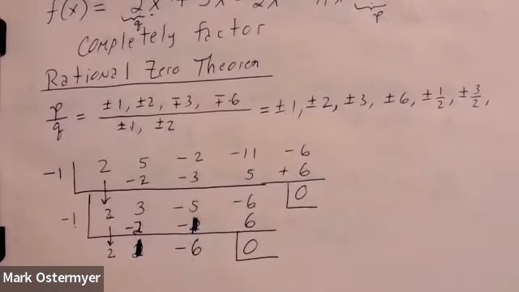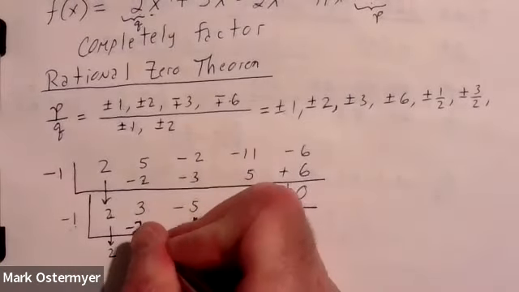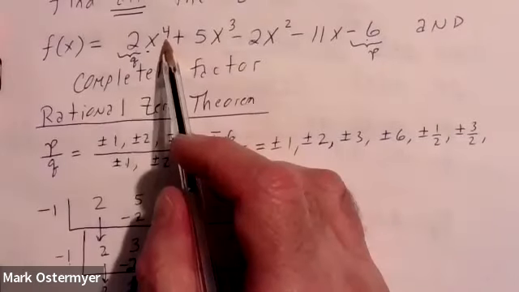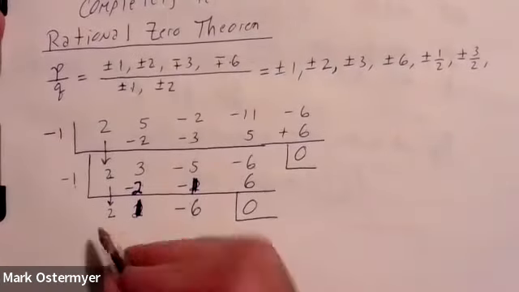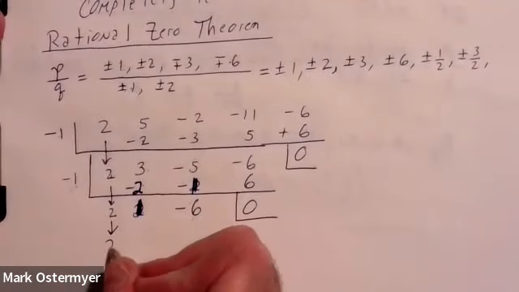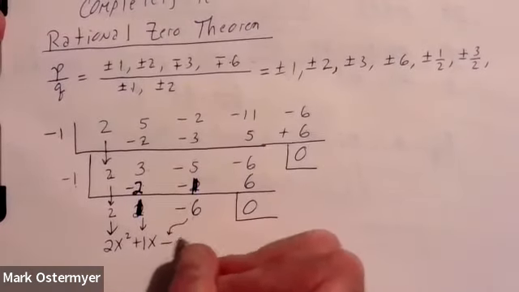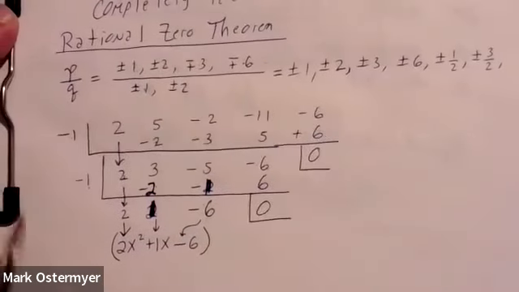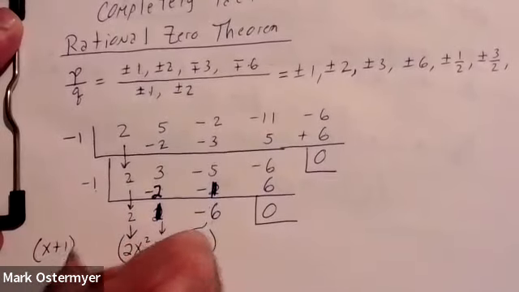All right. So how many divisions have I done here so far? 2. So that means that my 4th degree polynomial I started with has had its degree knocked down by 2 to a 2nd degree polynomial. By the time I get down here, what I have left, ladies and gentlemen, is a 2nd degree polynomial remaining: 2x squared plus 1x minus 6. After I factored out x plus 1, how many times did I factor x plus 1 out? Not once, but twice.